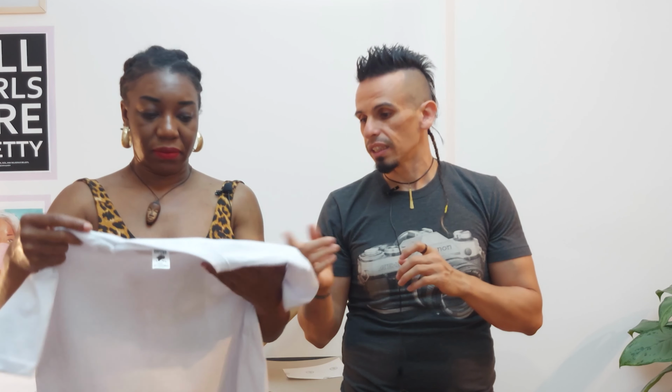I purposely did this small because since we were testing, I wanted to make sure that I had something to do. Oh, actually, I forgot. This is something that's important too: when you're going to be doing it, you have to reverse. You have to do a mirror image. In this case, she didn't do a mirror image because when we do the designs for sublimation, the place that we work with, the first time I did it, I mirrored the image, and they sent me the image back saying that the machine automatically reversed it. So I never did it again. I just sent it like that. I guess in this case it was the same thing, but the machine doesn't reverse it. It just printed the way it is.